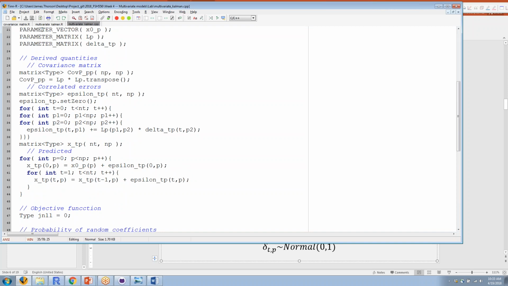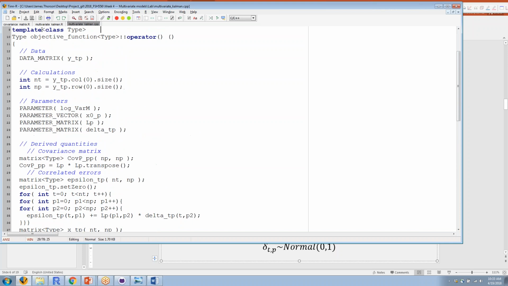I have a TMB question. It doesn't take too long. I have a sense for why you would declare delta, TP and LP as parameters, and epsilon you declare as a transformed variable. There's various ways we think about it in Stan talk, like transformed parameters. But can you explain more why those two things are parameters and epsilon is not considered a parameter, just initialized later on?